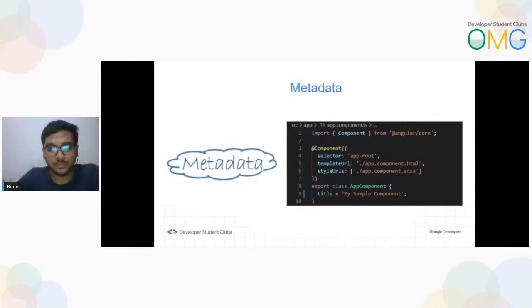If you see the right side of the picture, this is the class, and on the eighth line it says export class AppComponent, and inside that I have a title, which is a property for the AppComponent class. Now Angular must know that this AppComponent is not a normal class, but a component. For that we use a decorator. You can see on the third line the @Component decorator. Each and every decorator is prefixed with @. We also have the Injectable decorator associated with Angular as well. With the @Component decorator, you can say that this class belongs to the Angular component.